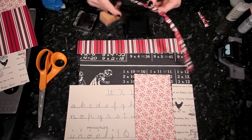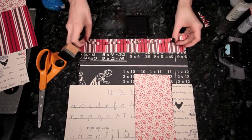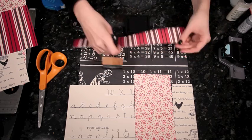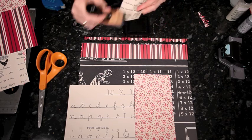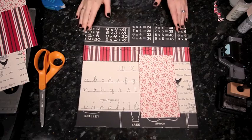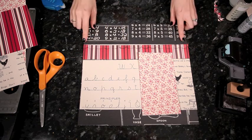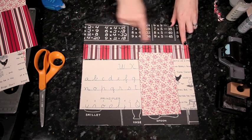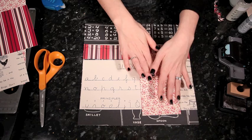I do like the look that you get from a little bit of black ink when there are so many different layers in the layout. I haven't glued anything down yet but I am starting to see the layout come together. I have this stripe section and I'm going to line that up with the line on the black pattern paper, and these two blocks, and then the colored block above it.